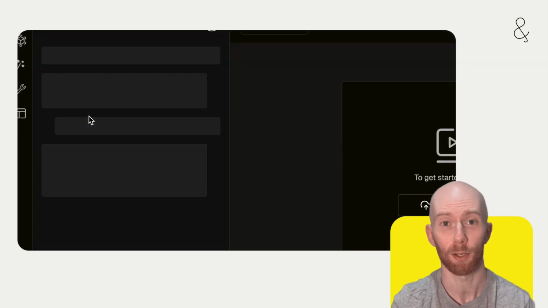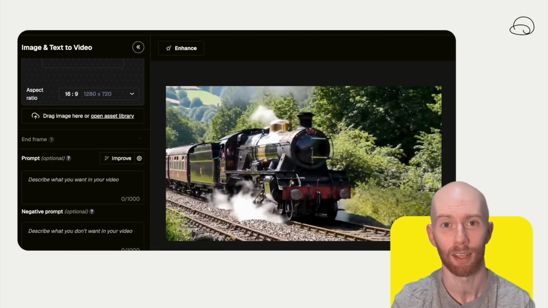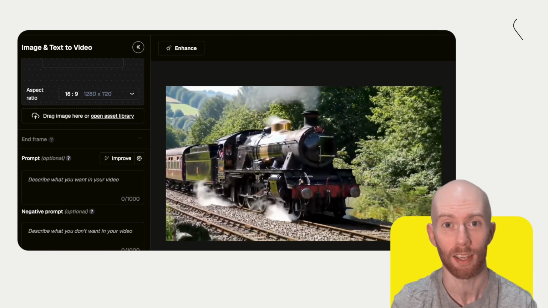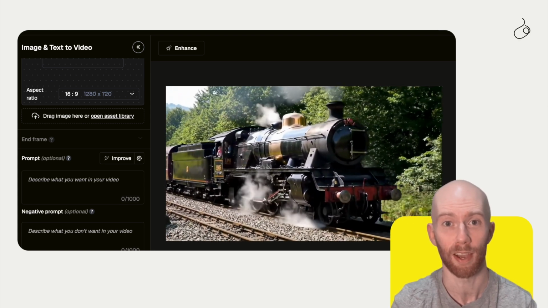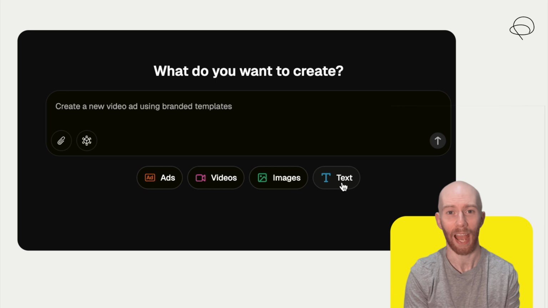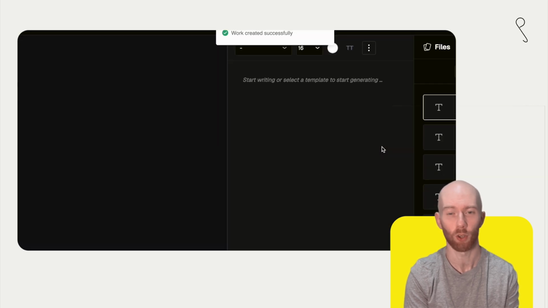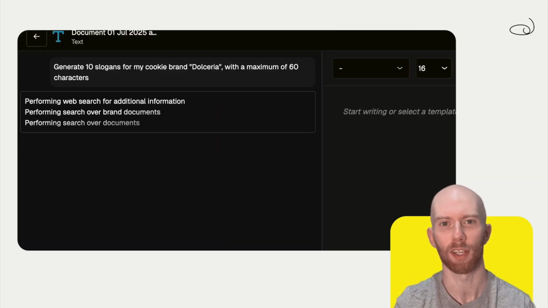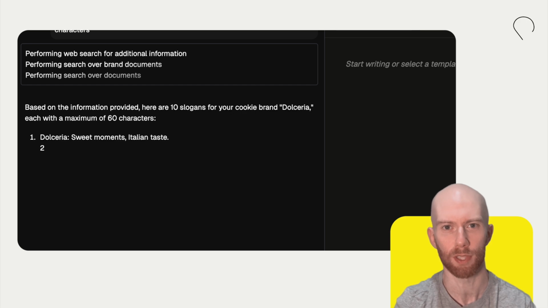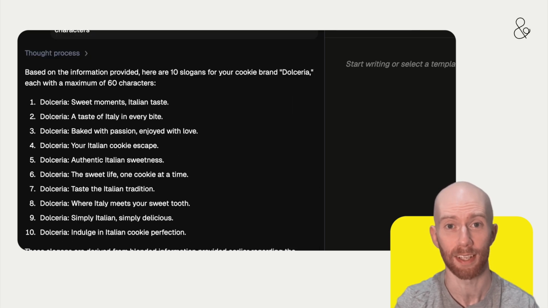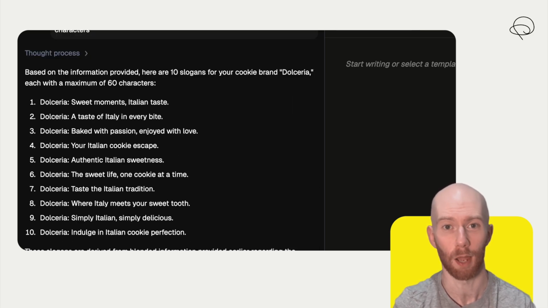Your prompt here can include things like motion or camera movement. And now with new models like VO3, we can include sound and audio effects. Generating text can be accessed in the same way through your dashboard or your left nav. Here, the language models can learn from your back and forth conversation and prompting. It can pull information from the internet, or it can access your brand library and assets.